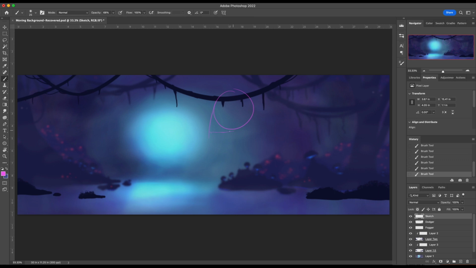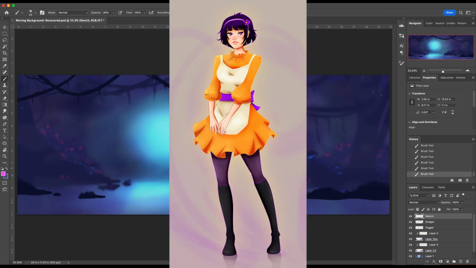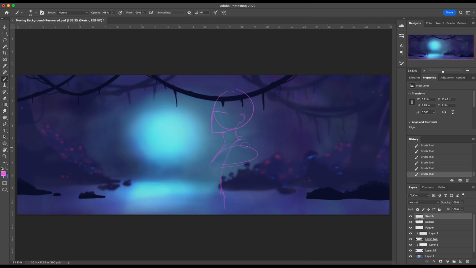I wanted to put a person in front because I figured that'd be a great way to show the 3D moving space aspect of the drawing. My whole idea kind of started with just a character running across the screen, so gotta have a character. And since the vibe is kind of a creepy one, I thought I'd go with one of my characters that I made, named Marigold. She's from one of my comics that we'll say is still in progress.